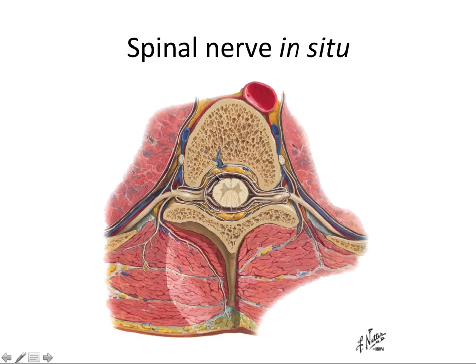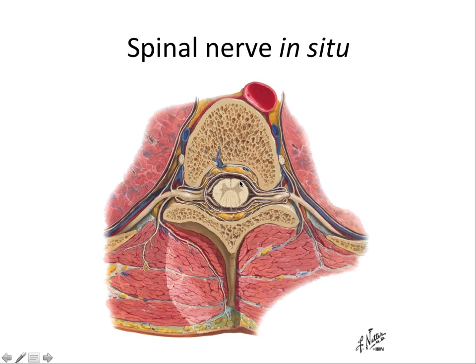So here's the dural sac that you can see here. Again, the outer tough layer of the meninges, and you can see some of the arachnoid in there. The pia will be in contact with the spinal cord. You can see here we have an epidural space. Here's the anterior epidural space. Here's the posterior epidural space, and they are filled with epidural fat.